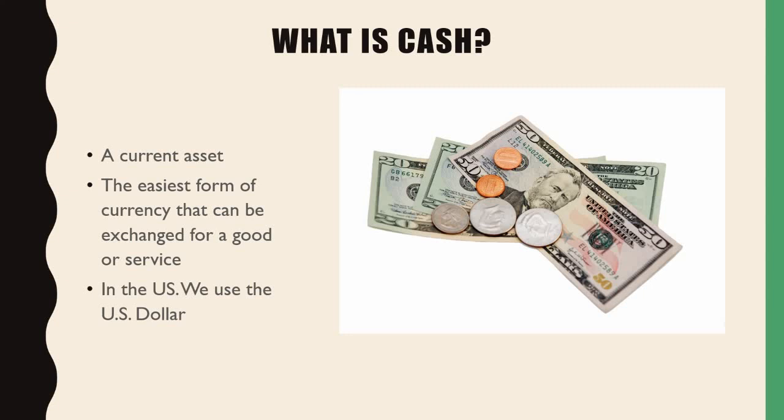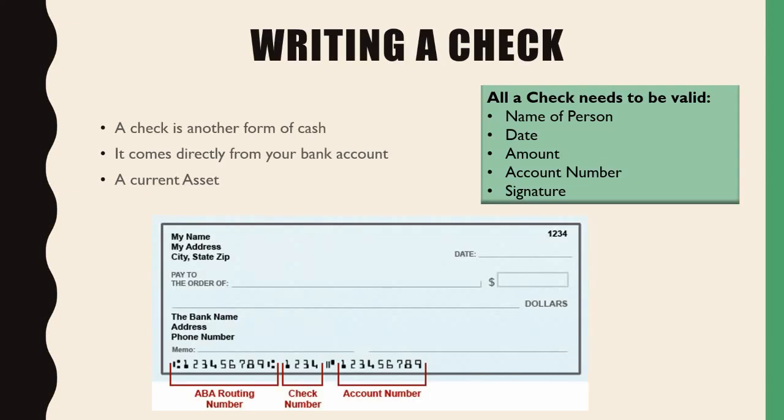There are other ways that you can convert your currency into other currencies. But again, in the United States, when we deal with cash and cash only, we are looking at the US dollar. Now, of course, another form of currency, or some way that we can use money, is by simply writing a check. So as you can see, here's a standard look of what a check should look like. It should have these 5 components. These 5 components are what make a check valid.